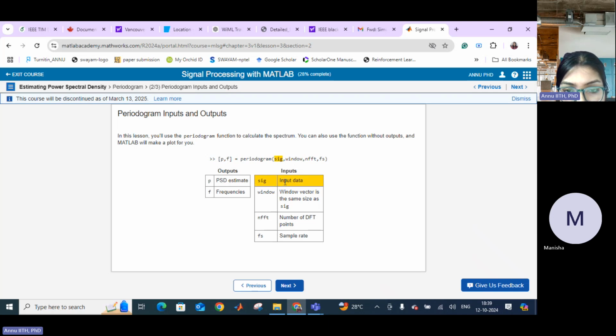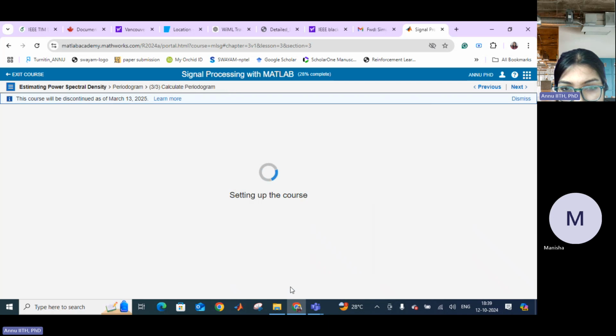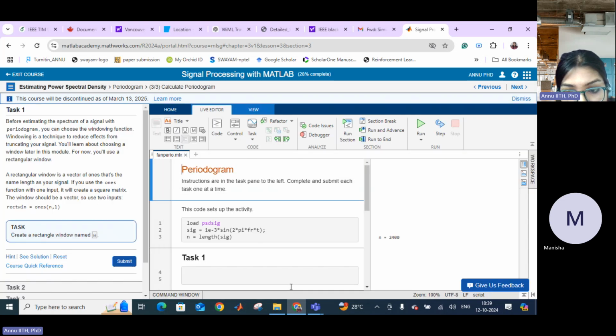Signal is the input data. Window is the window vector, the same size as the signal by default, but you can change it to a different size. NFFT is the number of DFT points, and FS is the sample rate. It's all about power spectral density.